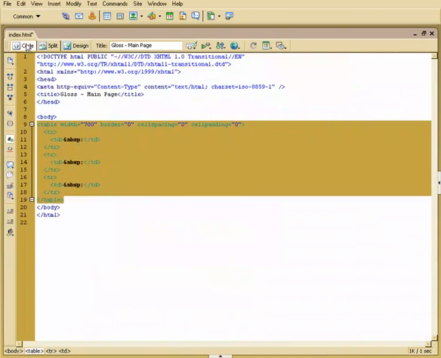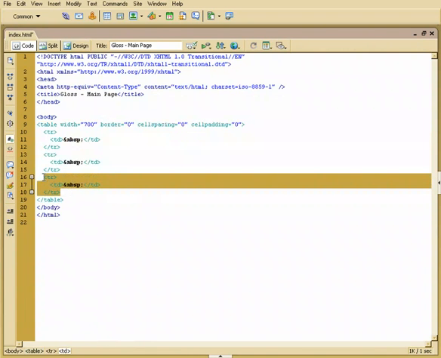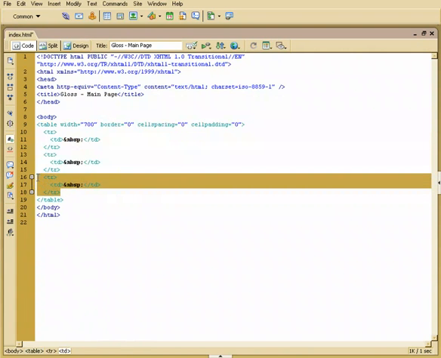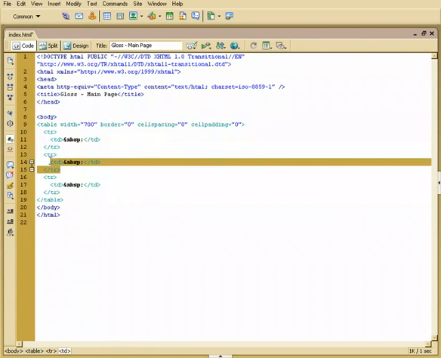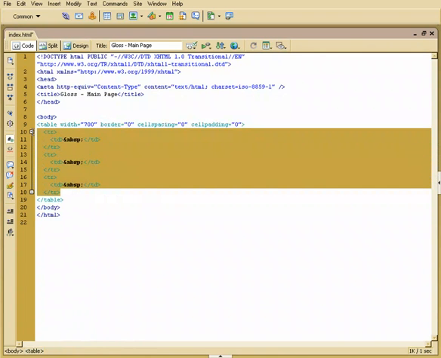Well, let's take a look at the code real quick. And this is not going to be a whole kit about code. I just want you to be familiar with it, just so you know where things are located. So let's look at the hierarchy. You have a TD inside of a TR, okay? You see how those are encapsulated? So you have that wrapped around that. So you have 3 of those since we have 3 rows. And then all of those rows are wrapped around a table tag. So it starts with table and it ends with table.